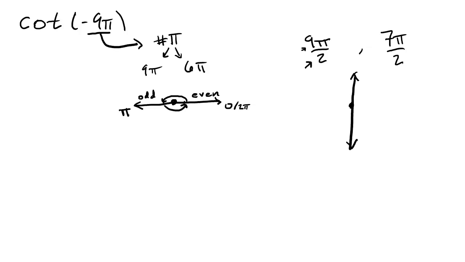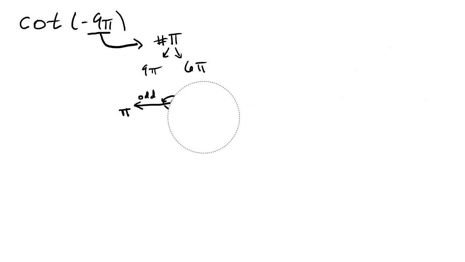The way you can tell which one it is is by doing the coterminal formula or something along those lines. You'll have to do some additional work to tell which of these two is on the positive or negative y-axis. But if it is an odd number over an even number, it'll be somewhere on the y-axis, either positive or negative. Okay, so those are my tips on that.